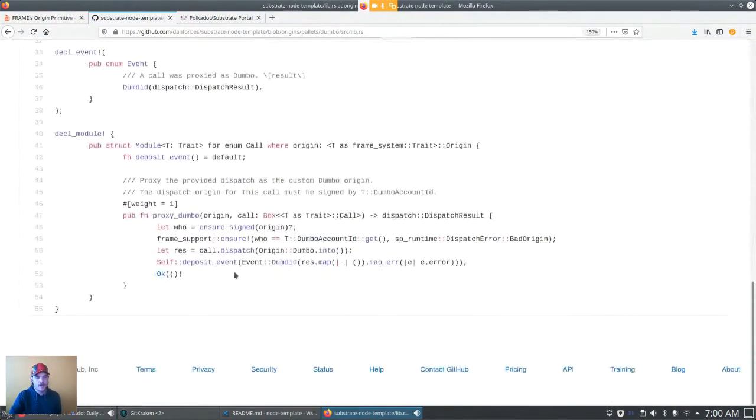So the first thing to keep in mind is remember that an origin represents the source of a request into the runtime. That is what an origin is. To make a request into the runtime, you use a dispatchable function. That's more or less the only way to make a request into the runtime, is through a dispatchable function. So in Frame, remember everything that I just said is specific to Frame. In Frame, in order to be a dispatchable function, the first parameter must be the origin. It's part of what makes a dispatchable function dispatchable.